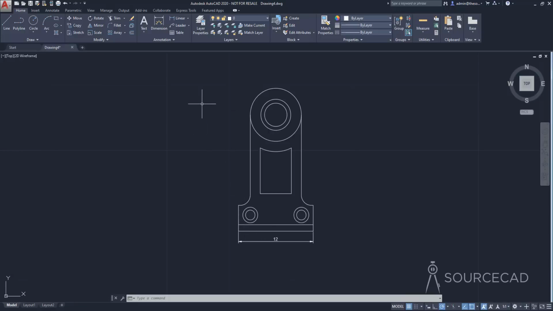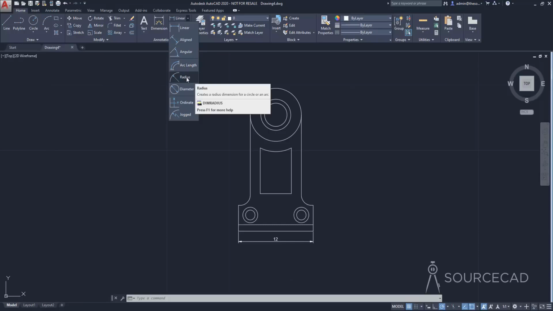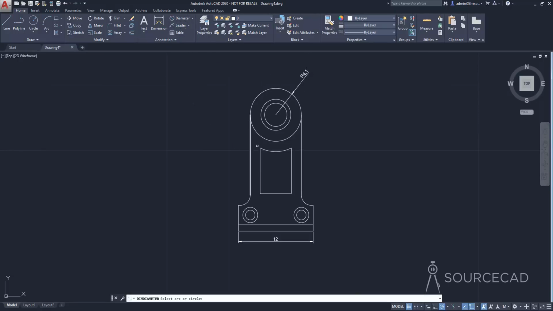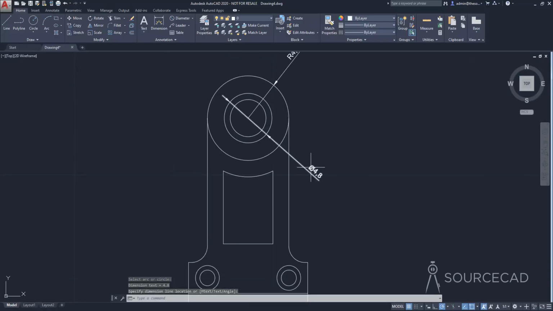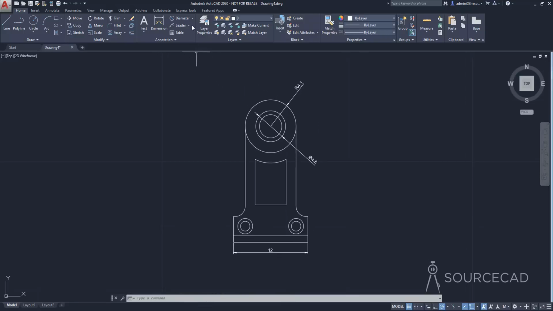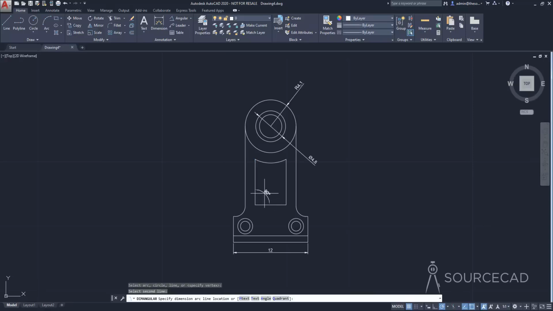Now this is linear dimension. If you want to add a radius or a diameter, you can select the radius. So go to radius, click on the circle, and again click, you'll have the radius. For the diameter, select diameter, click on the circle, and now you'll have the diameter symbol. So as you can see, you don't need to add the phi symbol and r symbol for the radius and diameter. AutoCAD will take care of this for you. In a similar way, we have dimension like angular if you want to add angles. So here I'll select the first line, second line, and click again to add the angles. So you can add these dimensions pretty easily like this.